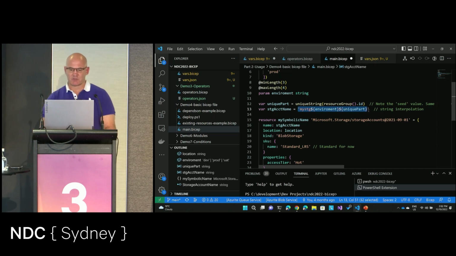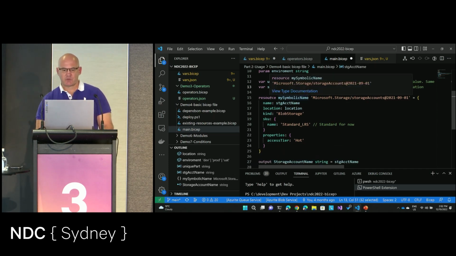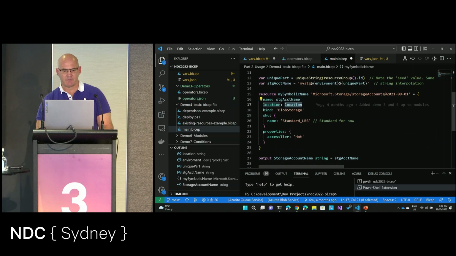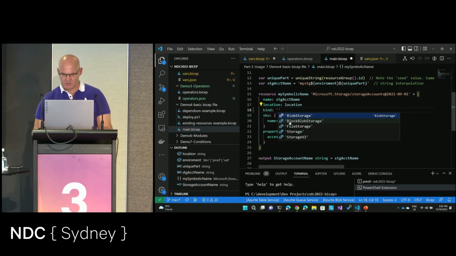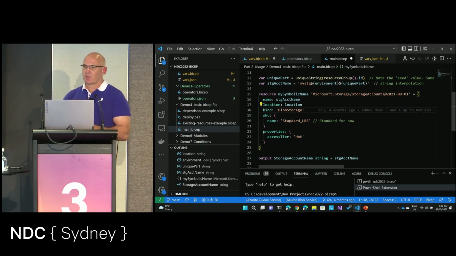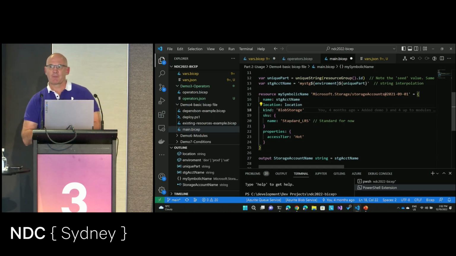And we'll do the whole compilation bit. Now, creating this storage resource, I'm using that variable as the location, which we passed in as a parameter. And in this case, it's of type blob storage. One of the cool things you can do here is you'll get some IntelliSense for blob storage, or in this case, the kind. There's lots of IntelliSense for all the supported stuff within Bicep. For stuff that's not supported, you simply don't get IntelliSense, but it won't actually stop you from doing it, which is why if things aren't explicitly supported in Bicep, and it's rare, you can still do them in Bicep and have support from ARM templates.